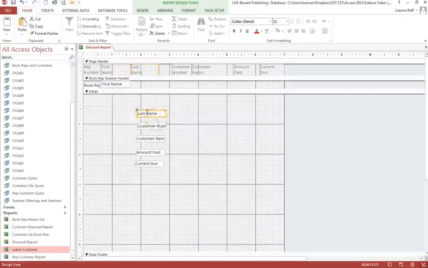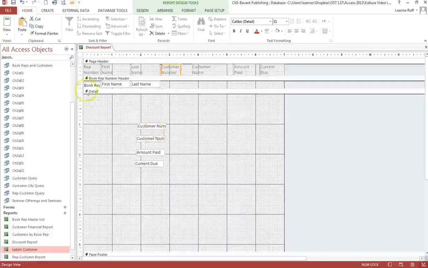And I'm going to add the last name control. Control X. Hold the bar. Control V. And I'm going to make the label, and you know, I use the grid lines to kind of help me line these up, but of course we can use the align and spacing options to do this. I'm going to slide the control number over.